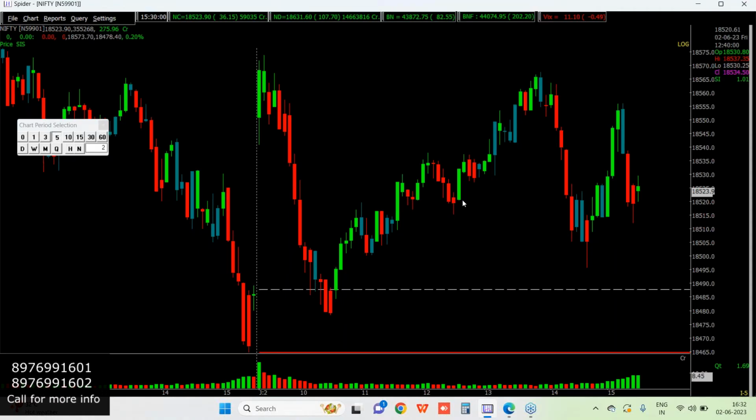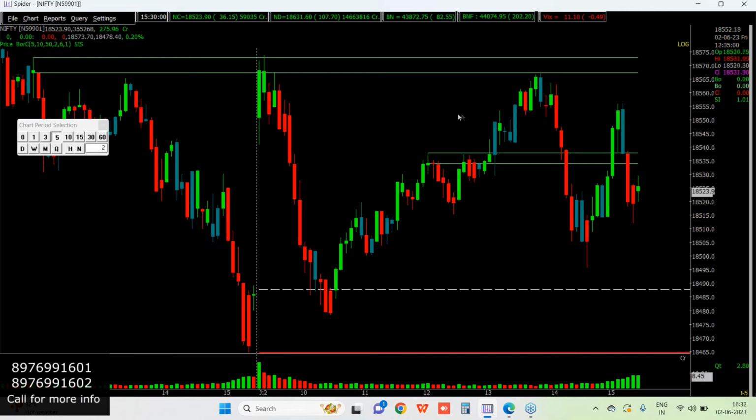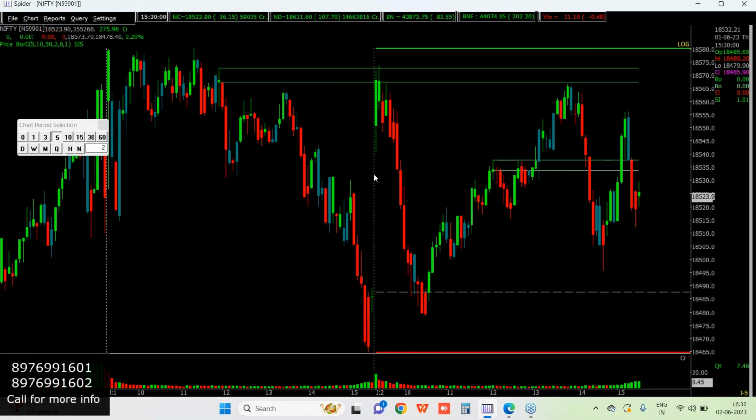Basically, you have this setting, and at the same time you can enable the boring candle setting as well. This will complement your trend, because once you know that you are getting a resistance over here, and you can see it closed below, after creating a green it created a red bar. So it clearly shows you that definitely there is a fall, and back-to-back green or back-to-back red will give you more confirmation whenever there's a breakout or a breakdown. So that you can use.